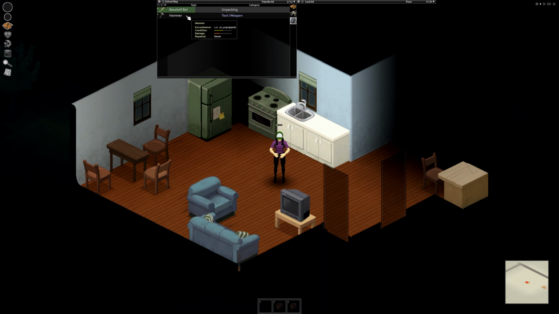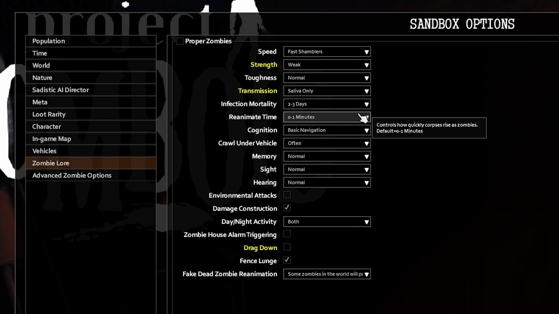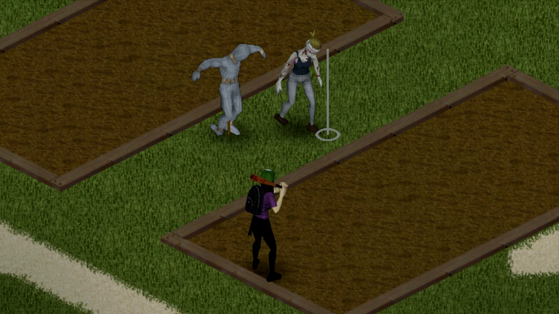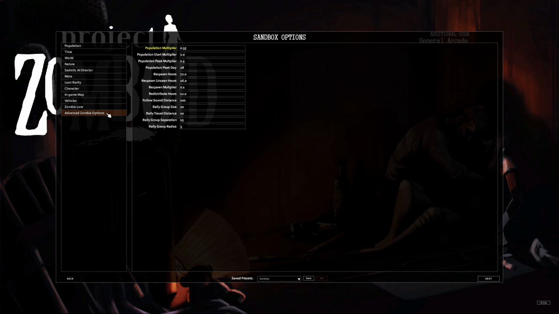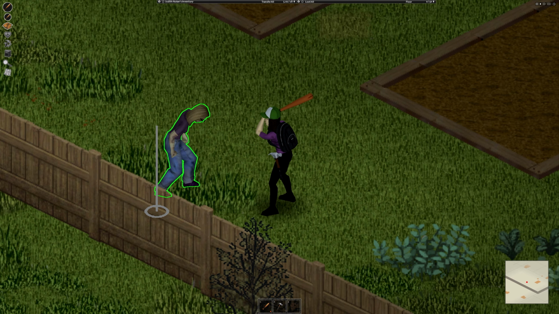If you find that you're getting infected very often, under Zombie Lore, you can change its transmission to saliva only. This means that you'll only get the zombie infection from bites. And lastly, in advanced zombie options, change the population peak to day 60 or more. That way the hordes will become larger more gradually.